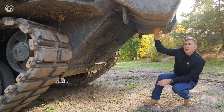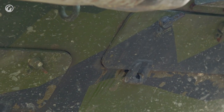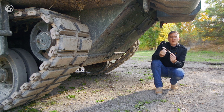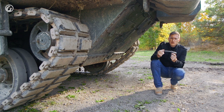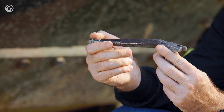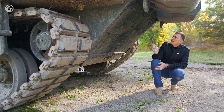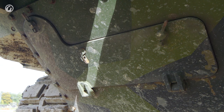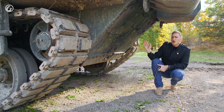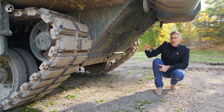Moving down underneath the two stowage bins — one old metal, one new plastic — we get to where the ammunition is loaded. First, let me introduce you to the universal tool — basically the key to the tank. The Swedes call it a klant, which loosely translates as a person who is an oxygen thief; nobody's entirely sure why, but the official name is never used. There are two ammunition compartments: the right-hand side holds 25 rounds, the left-hand side holds 20 with an additional five manual load. You can't split two different types of ammunition on the same side — one side has to be all AP, the other all HE. If you want to carry more AP or more HE, that is selectable via a toggle switch.